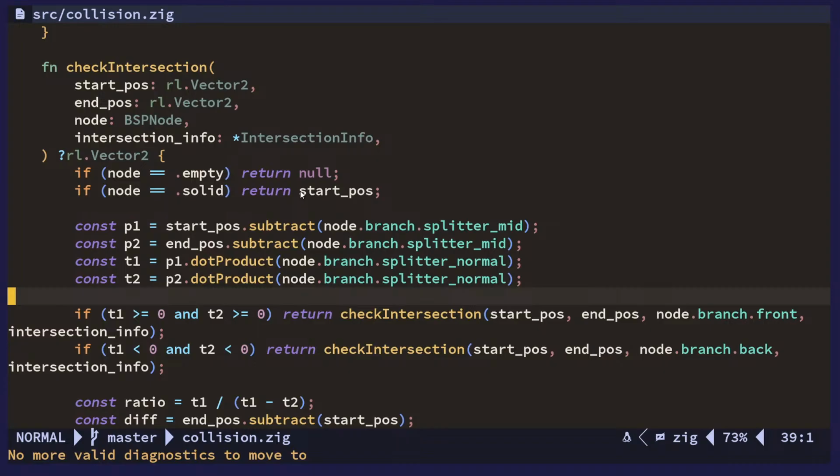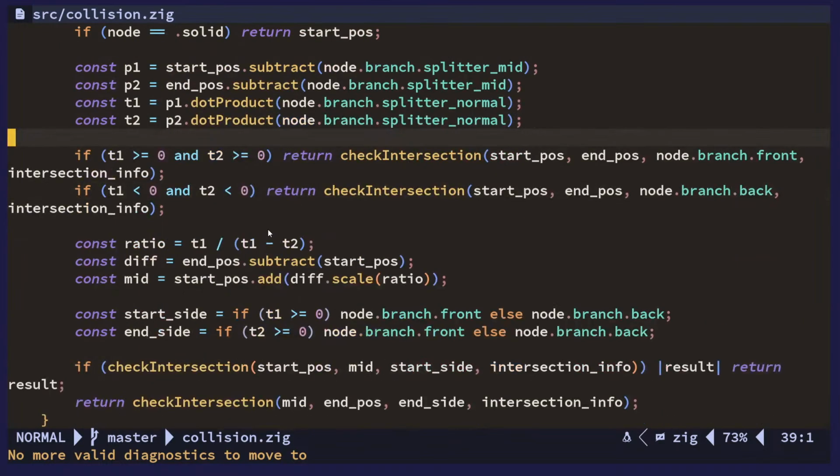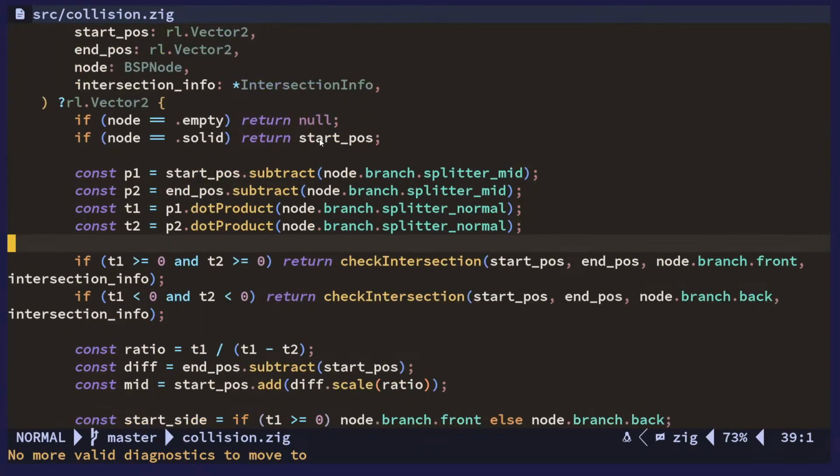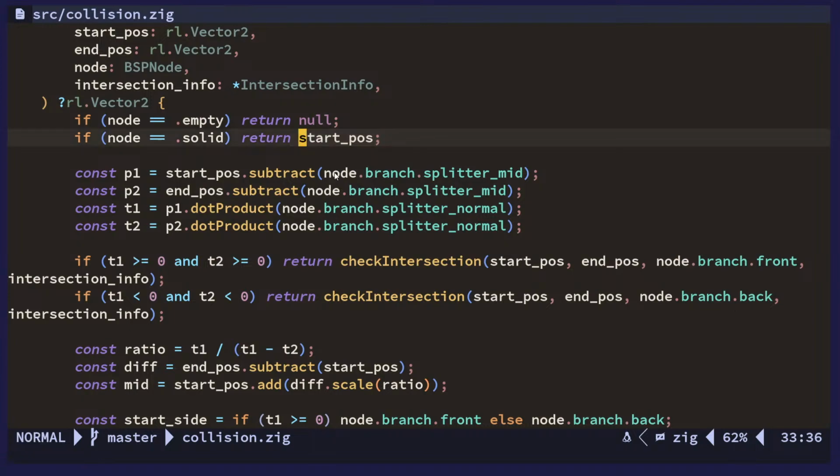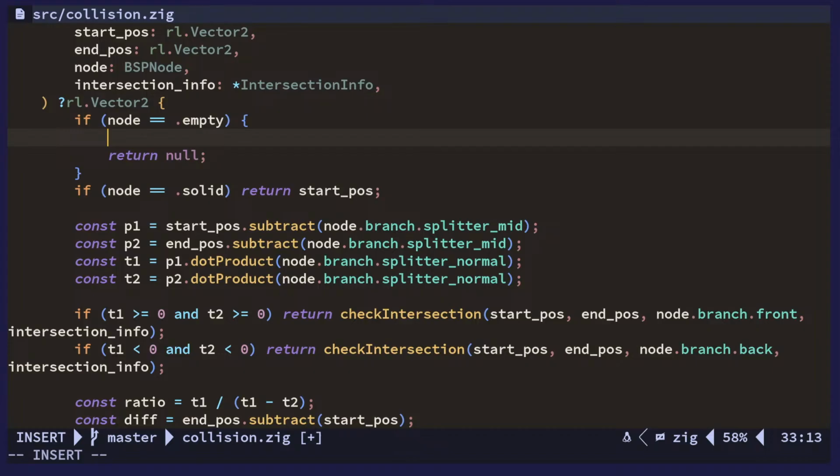So whenever we return here, this is like the end, the terminating pieces here. So every time we get here, either one of these, we should append array.